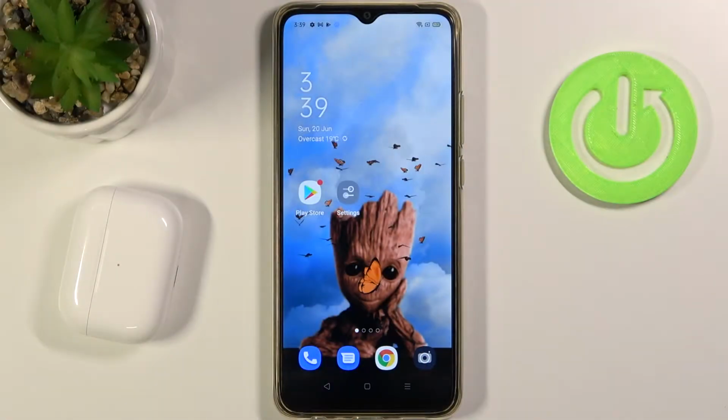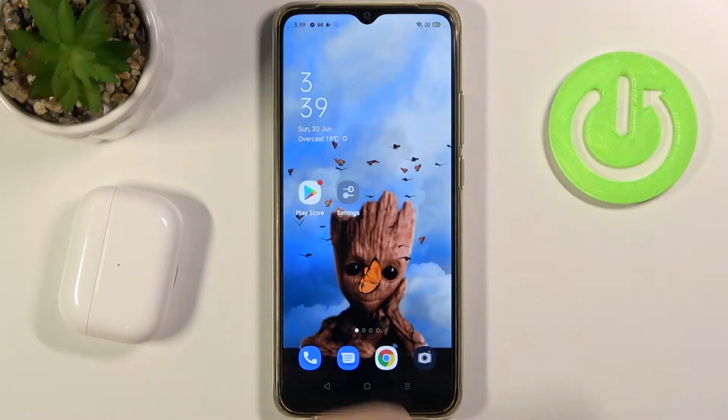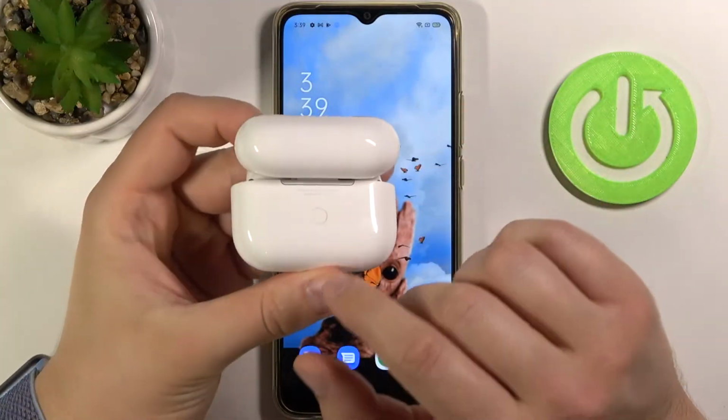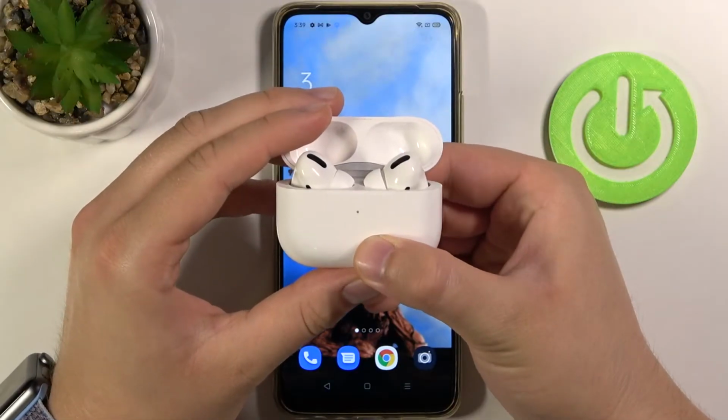Welcome. In front of me I have OPPO A15 and today I will show you how you can connect AirPods to this smartphone. So at first we have to open the case of our AirPods, rotate them and click and hold this button. Let's make it.